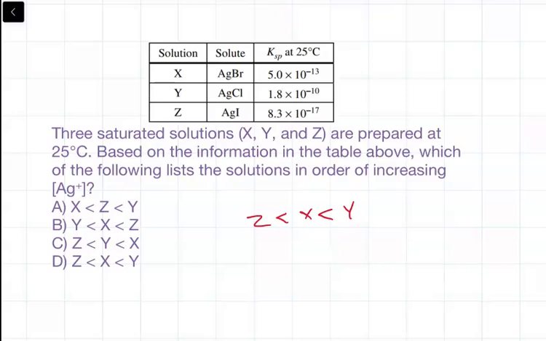Now, if you were given a similar question, but they didn't all have the same number of ions, you would actually have to do the math, because it's not something you could just look at and figure out, generally speaking. If 2 of them had 2 ions and another one had 3 and they all had different Ksps, it's going to be a little bit trickier and you want to actually do the calculation. So go ahead and stop there, and we'll pick up with predicting precipitate formation next time.